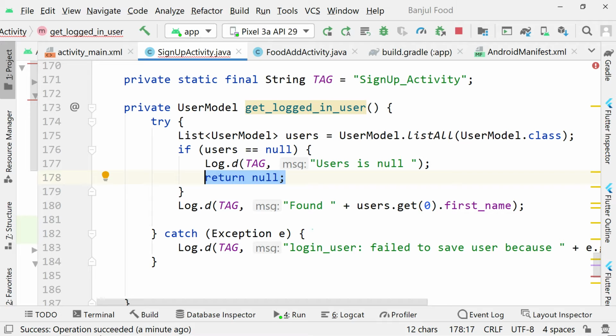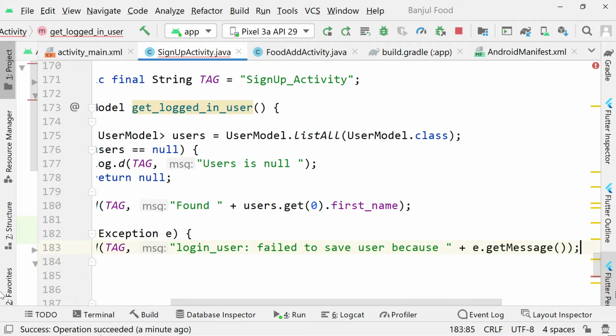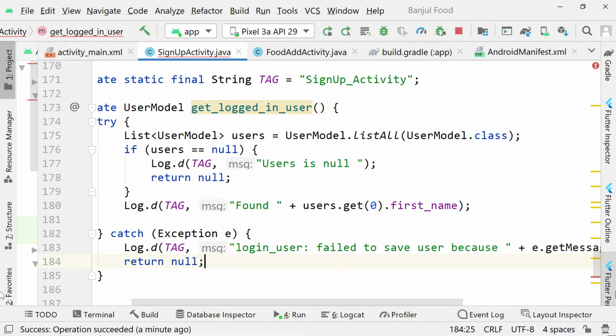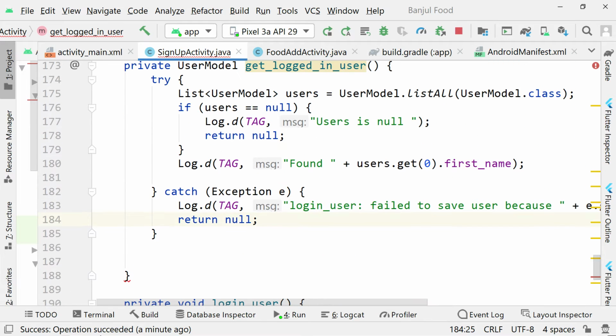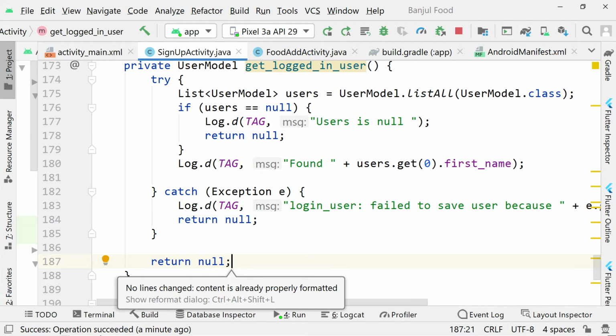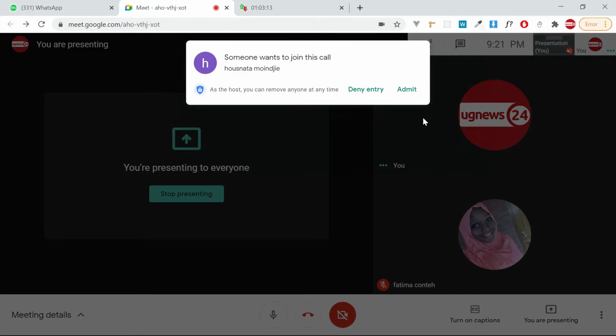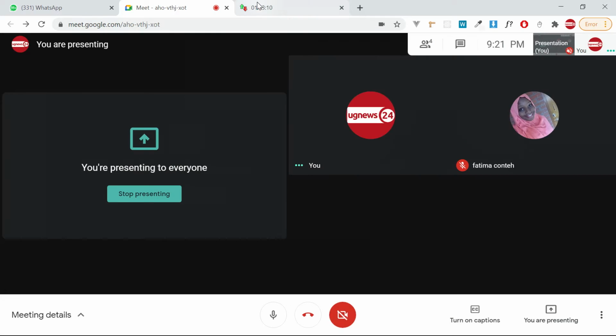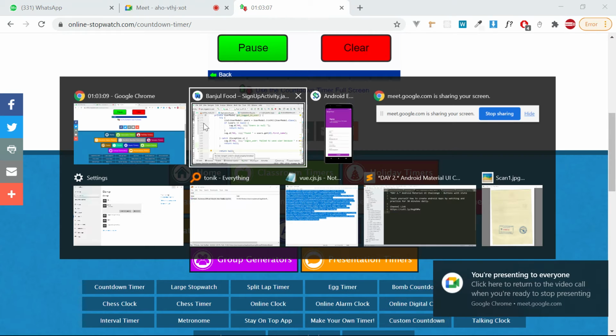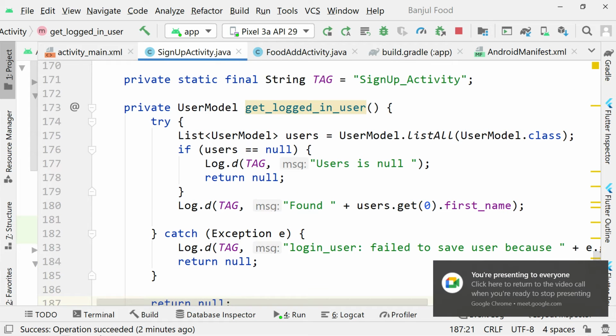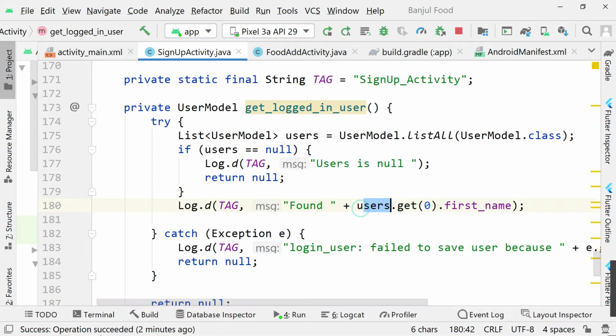Likewise here, we return null in case it failed to return a user. By default this function will return null. We will return the user only in one scenario, when the users list is not empty and is not null.